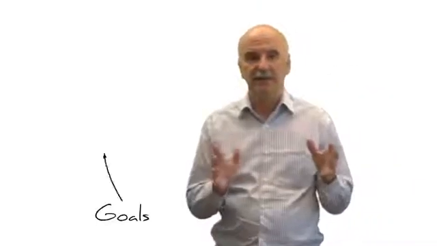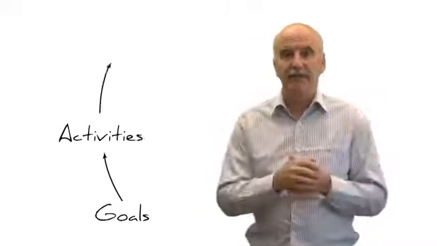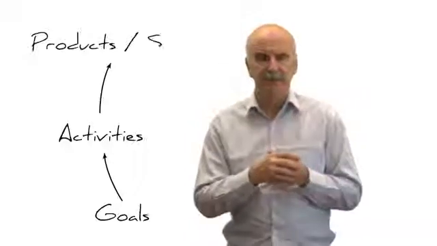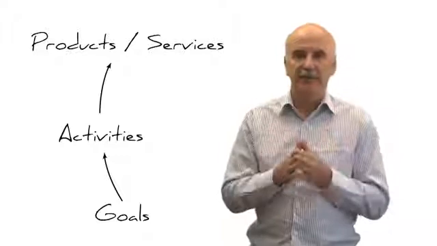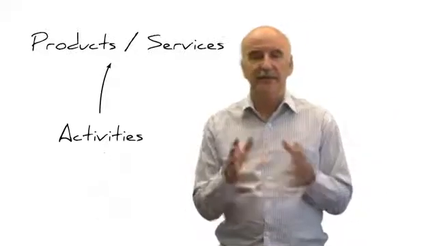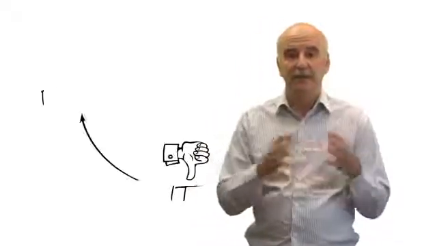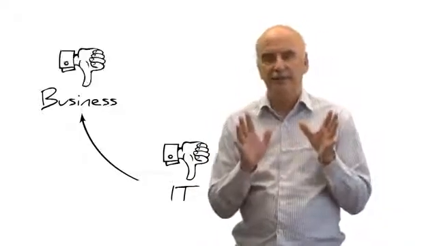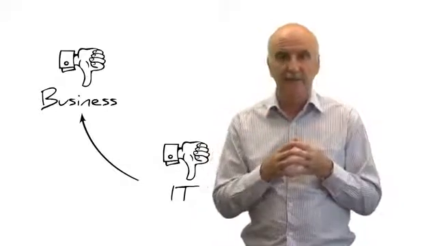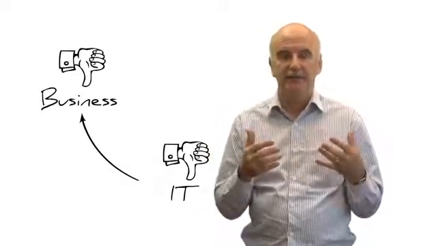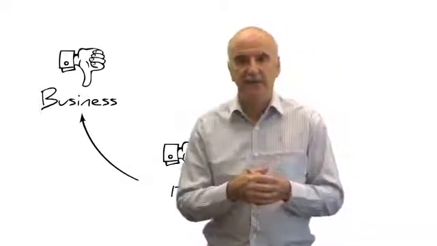People know how to set their goals, organize their activities, and drive quality into the delivery of their products and services. Oddly, with IT, that's generally not the case. Unfortunately, IT is often not successful. Things can go wrong. And then the consequence, of course, is that if IT doesn't go well, then the business won't go well. So what we tried to drive into the COBIT thinking was how to enable enterprises to apply the same mentality that they do to their normal business activities to the world of IT.